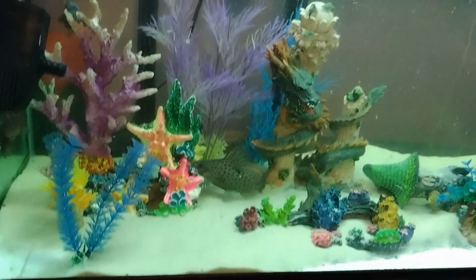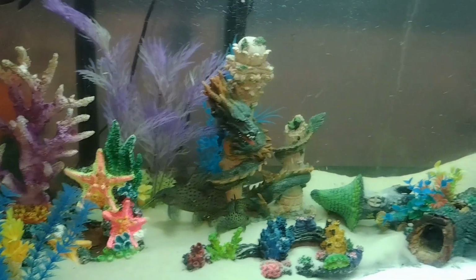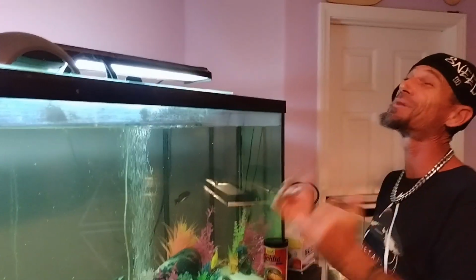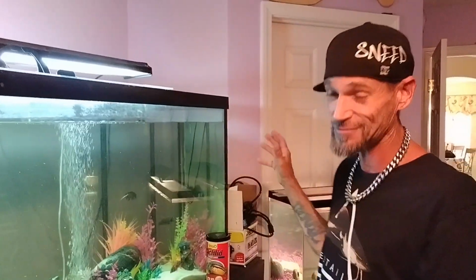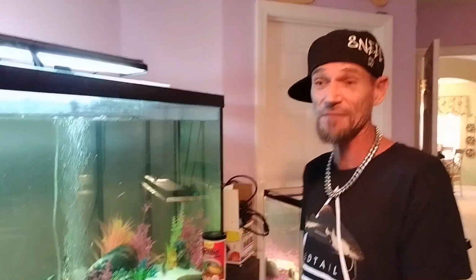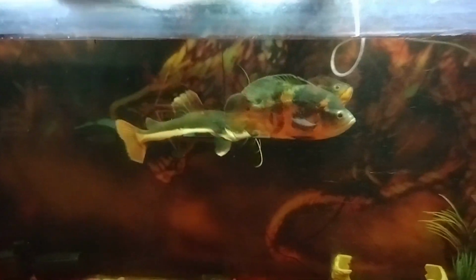Man, I was cleaning my turtle tank today, or my turtle pond in the back, my pool, and it busted on me. So I had to bring out all my spare tanks and load up the back porch. It was kind of a disaster, but luckily I have a bunch of spare tanks. So I put two 75s on the back with a couple 40s and got all my soft shell turtles and everything in that with my goldfish. And now I needed a bigger pond anyway. But winter's coming up. I got to get me a heater for my pond, get everything prepared for my outside animals. Everybody's doing great.